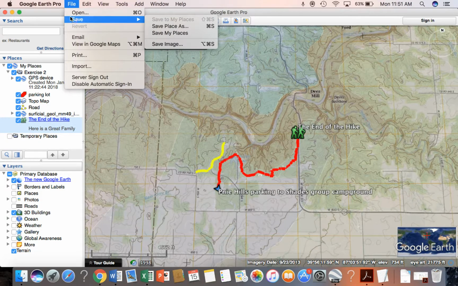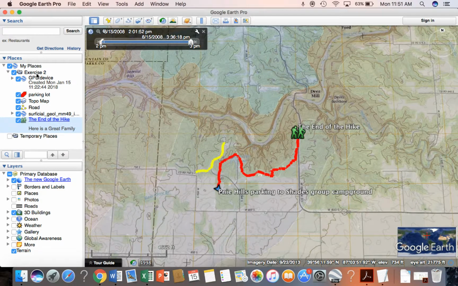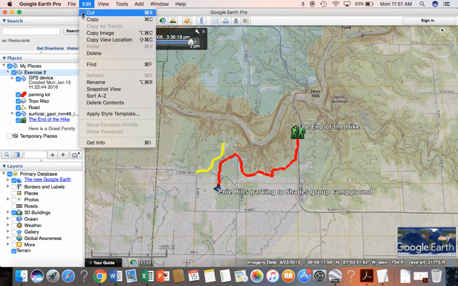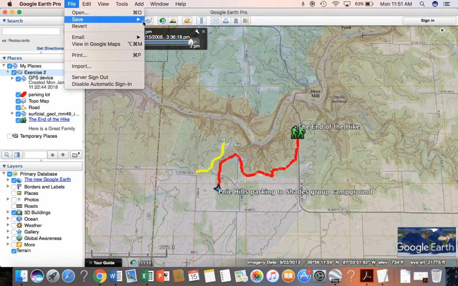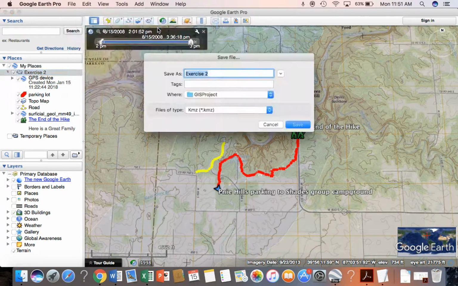Let's make sure our whole exercise is highlighted here. File, save place as, exercise 2. I've forgotten which version we're on, so I'll just say photo.